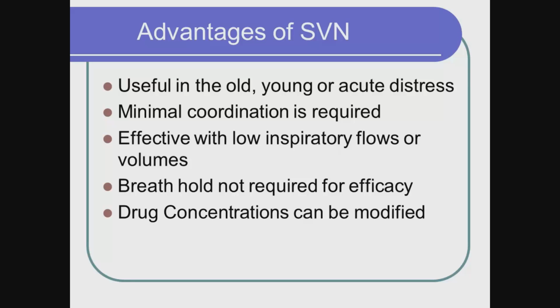Okay. And the good thing about an SVN is I can change the dosage of the medication, so it's not fixed like it is with a DPI and MDI. I can go ahead and make it a different dosage if necessary. Levalbuterol, if you remember, comes in 3 different concentrations for 2 different population groups.